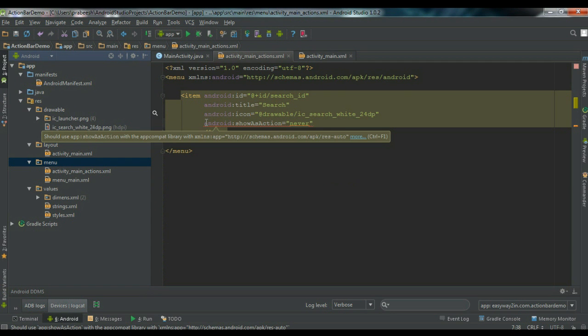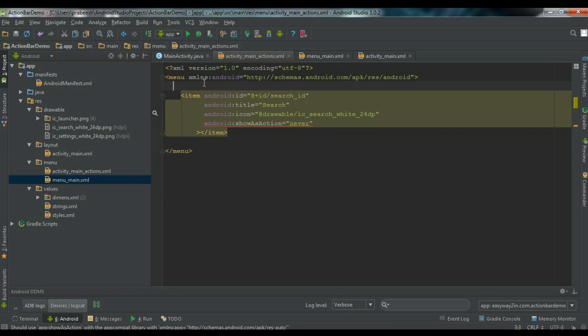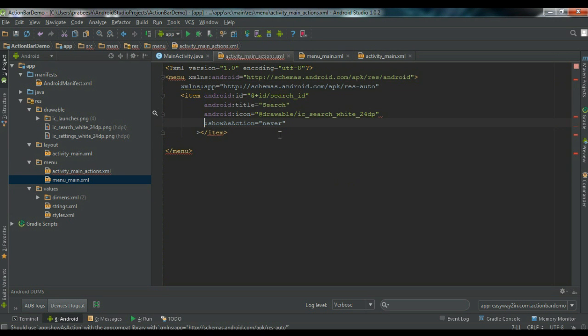Yeah, here there is a problem. You need to copy something from the menu main.xml file. You have to add some namespaces. This one, copy this one, go to the activity main actions and paste it here. Some namespace is needed here, so instead of Android you have to use that one, app.